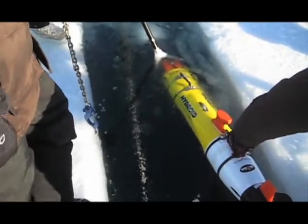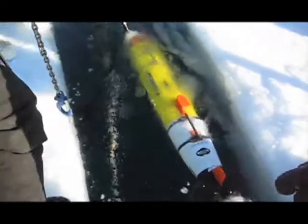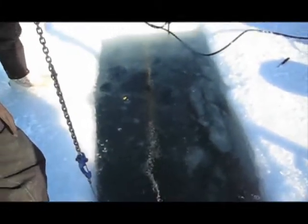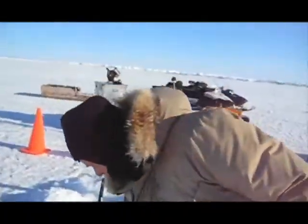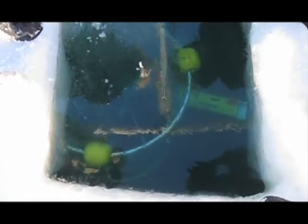The vehicle came back — no tether. It navigated just as we wanted along the pre-programmed track, turned around, and was lined up beautifully on the net. We ran four missions in completely autonomous mode, making surveys beneath the ice floe, coming back, getting captured in the net, retrieved, and then deployed again. Science — gotta love it.